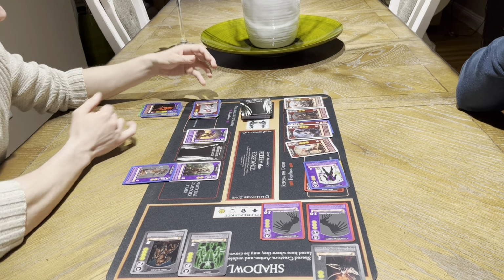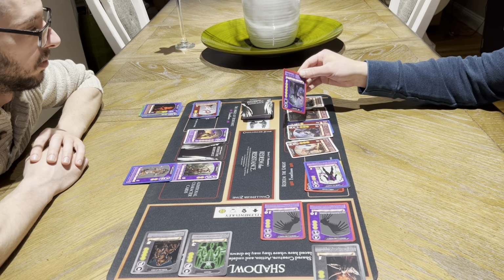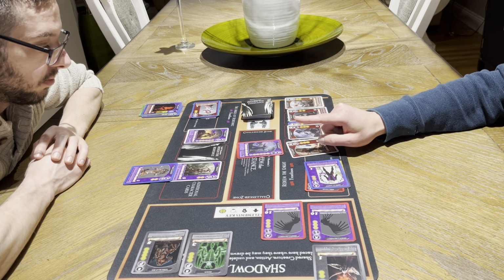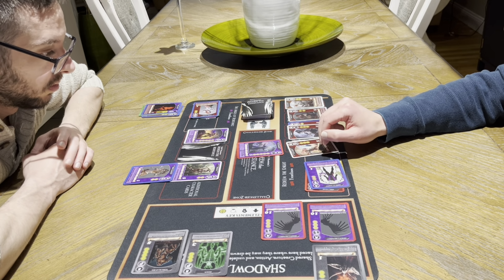It looks like he stole a card from me. Looks like Mary Dyer. So, when you steal upgrade cards from your opponent, it prevents your opponent from leveling up that character. Looks like I drew one of his anti-heroes.